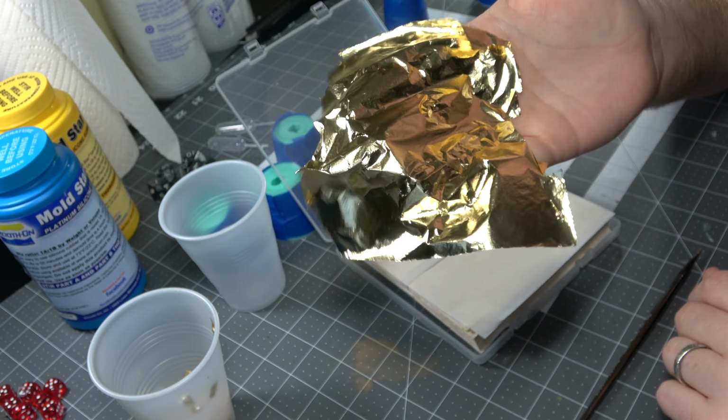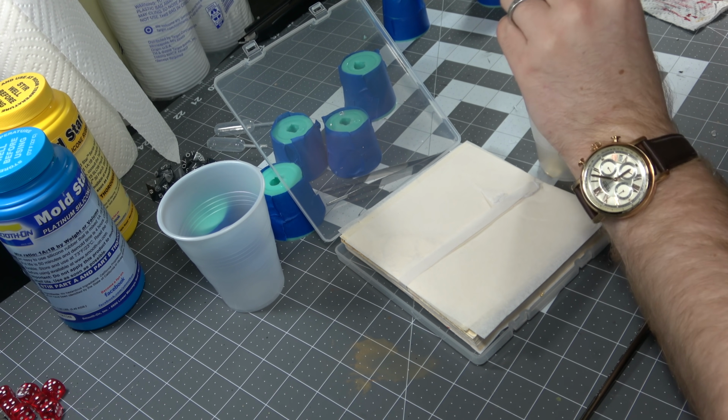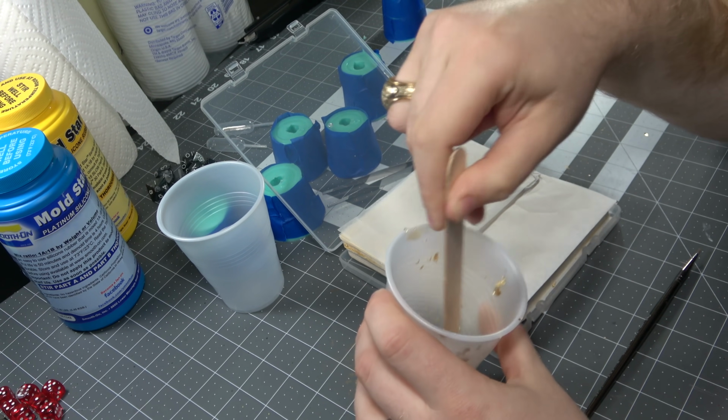You can see it blow just from my breath. I assume it's thin enough that it is actual gold. I could be very wrong here. I'm very aware of that, but it is super pretty, and I was told it's 24 karat gold, so I am telling you that it's 24 karat gold, baby.